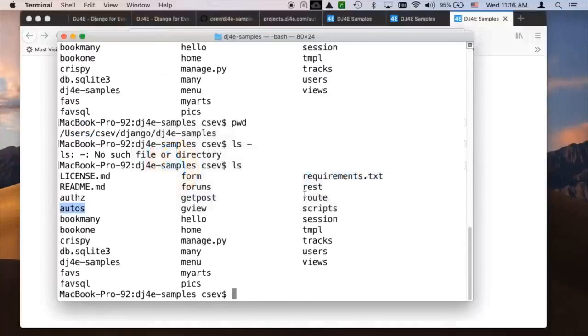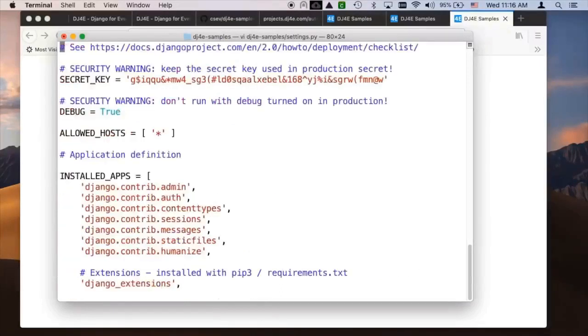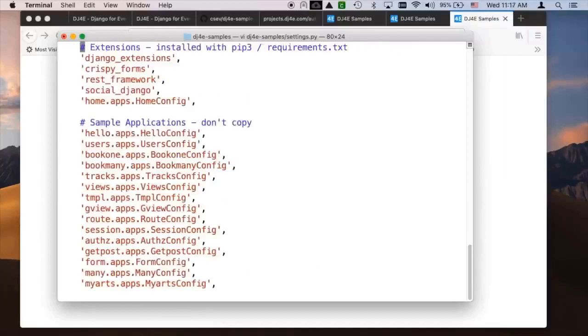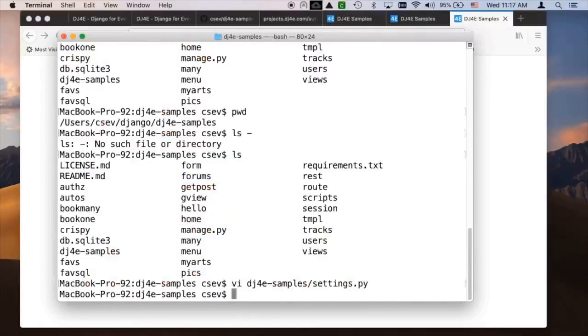Let's just review briefly about how the auto login works, right? So if I look at DJ Free Samples /settings.py, you need to have this auth plugged in, right? So that basically that's a bunch of code, some views, etc. that comes from Django, and that's been there all along when you did your start project. Of course, then somewhere in here we've got to have the autos, wherever autos is. Yeah, autos app config. You get to pull the autos app in.